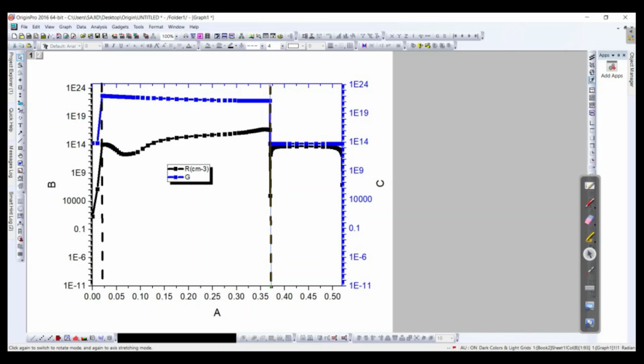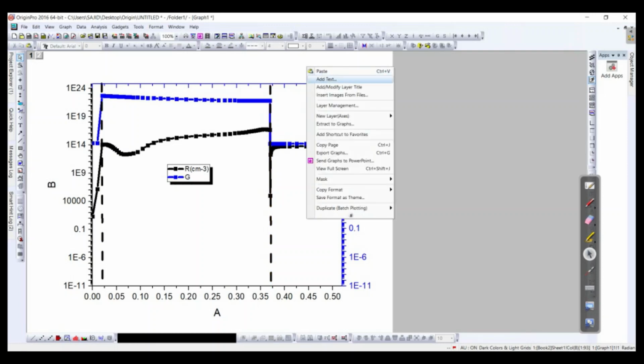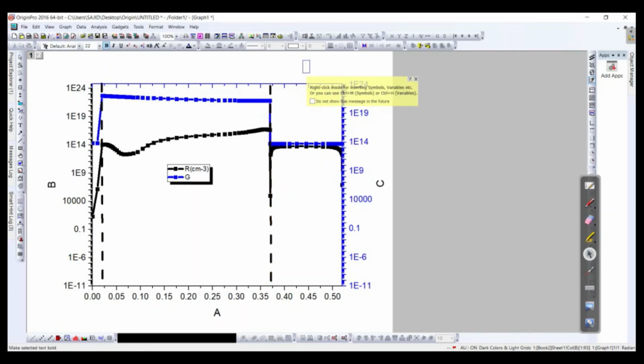So if we represent these lines, let's say I want to represent this in bold, and for example this is ETL. Okay, this portion is actually the ETL, and this portion is actually the HTL over here.